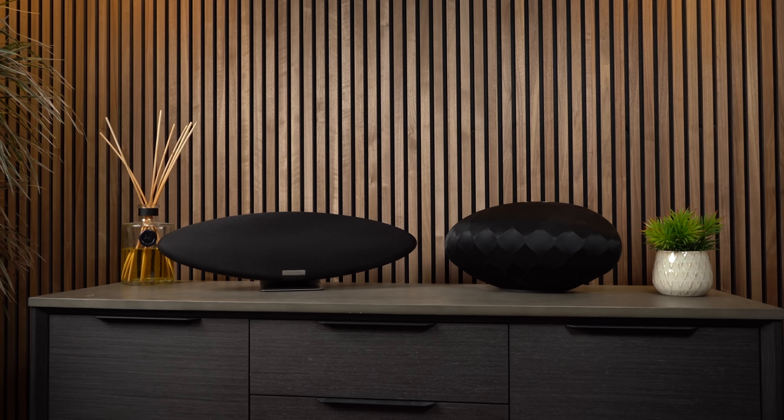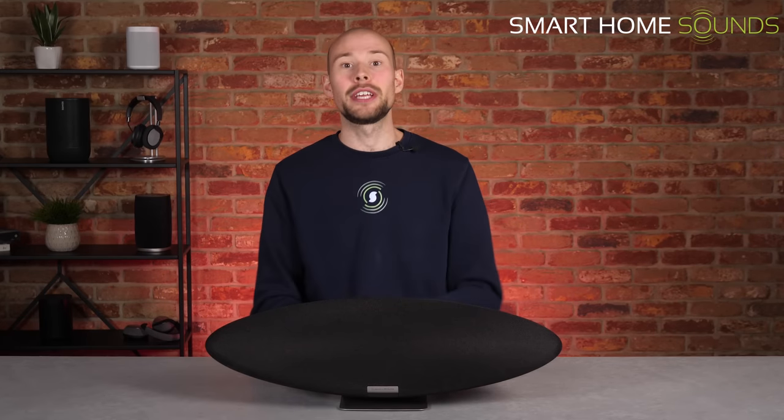I've been testing it over the last few days and have a lot of thoughts to share, and I've also compared it with the similar-looking Bowers & Wilkins Formation Wedge. If you're interested in this product, I'll pop the links below. Unfortunately, if you are in the UK, this is a John Lewis exclusive, so you'll have to go to John Lewis or Bowers & Wilkins to purchase the Zeppelin at the moment. We feel this will be disappointing to a lot of customers, but I suppose John Lewis do have a good Christmas ad.